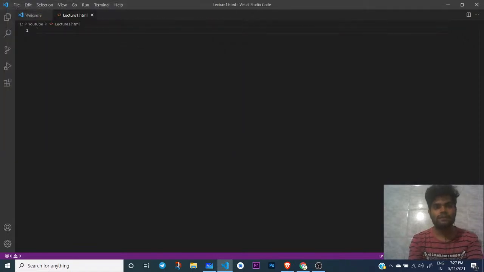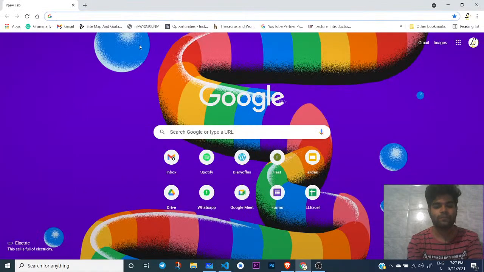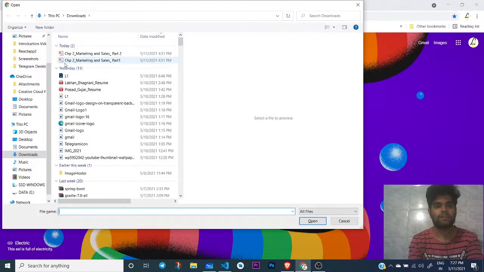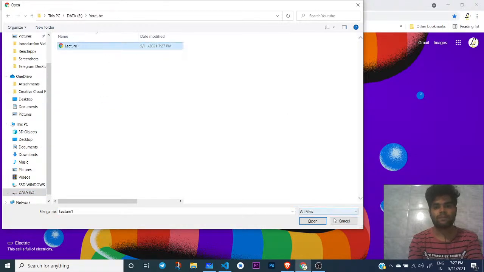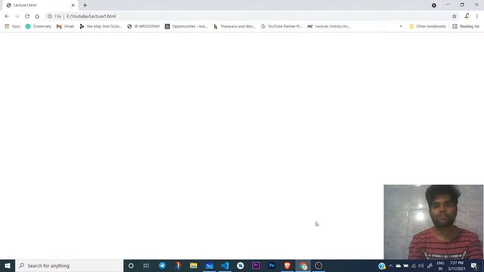So you can see this, right? You can see the angular brackets over here itself. It says that the angular brackets mean that you would be getting a head. Now I'm opening this file in the browser. I saved it inside the YouTube folder, lecture. Do you see any changes over here? No, right? It's a white screen itself.